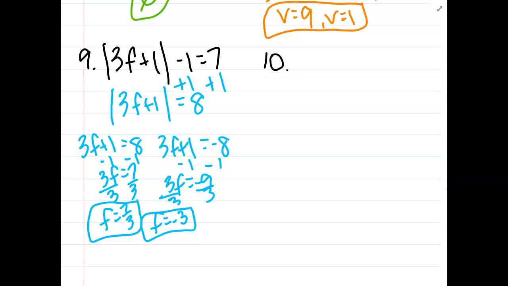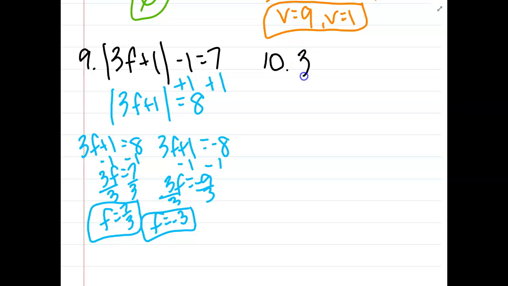Okay, now for the last one, I'm going to put it on the board. I want you guys to work it out on your own. I'm going to work it out kind of slowly on the board, so I'll give you a head start, and then I'll work it out slowly on the board. So if you get stuck and you want to kind of check, then go ahead and check. Whenever you're all finished, check your answer with what's on the board. If it's correct, go ahead and get started on your homework. Remember, no graphs on your homework, no matter what the directions say. And then if you have questions, let me know.